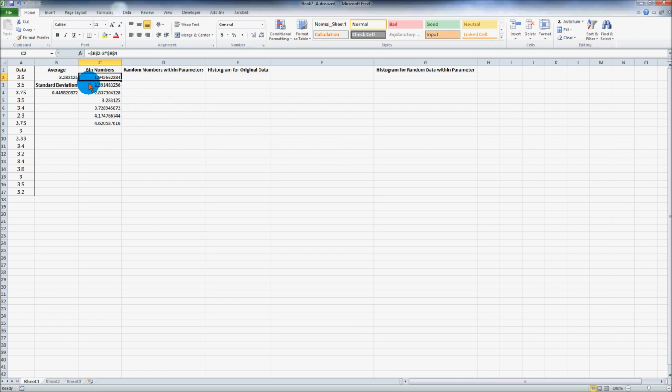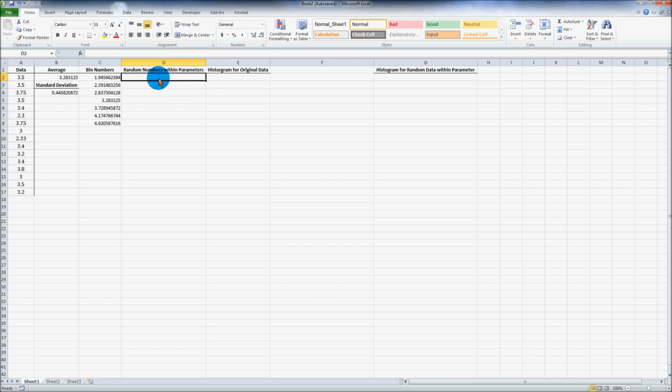The second formula in C3 basically adds one standard deviation to the number calculated in the cell above. So we add one standard deviation, this number here, to this cell. And we use relative references, cell references in some cases and not in others. The reason is we want Excel to continue shifting this by one for each cell. So we start with C2 and end up in C7 here, which means that it takes C7, adds a standard deviation to it, and returns the value here in C8. And this we will use for our histograms.